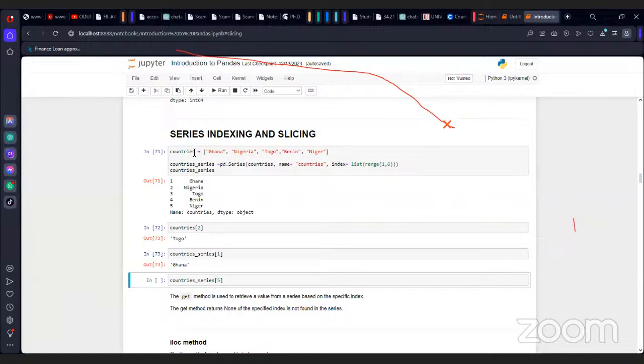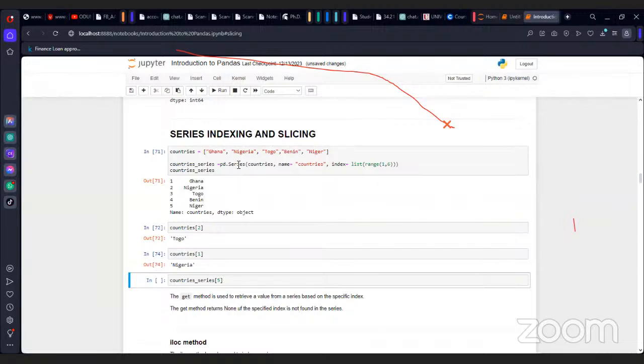But originally, this country's data, when we call for 1, let me take the series off and call for 1. 1 is Nigeria because the original indexing of the countries starts from 0, so this will be 0, 1, 2, 3, 4.